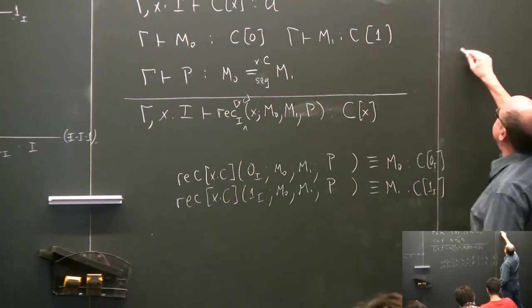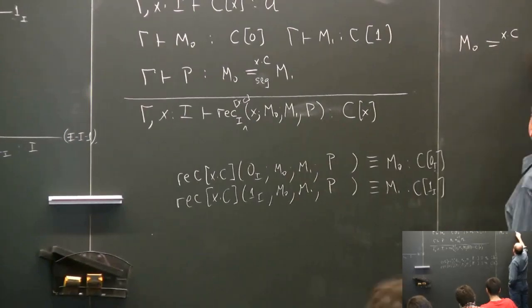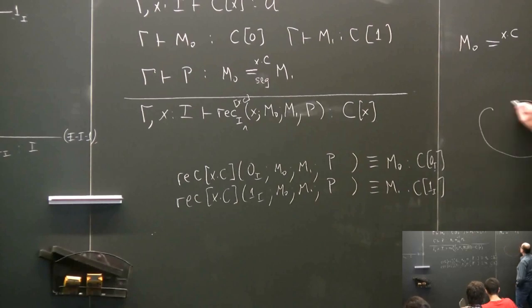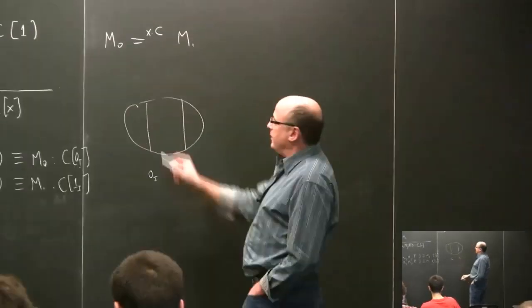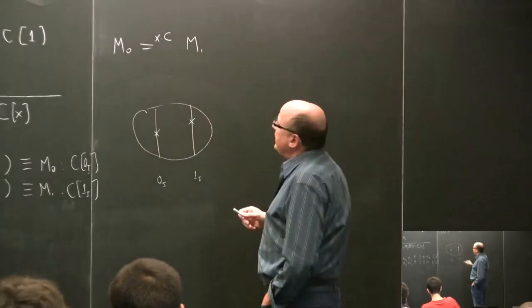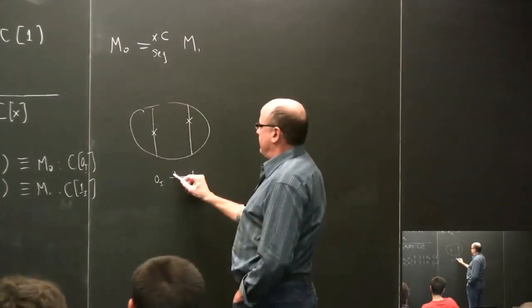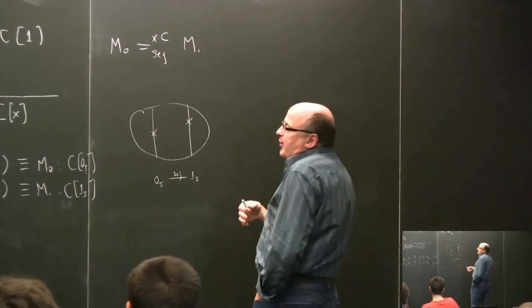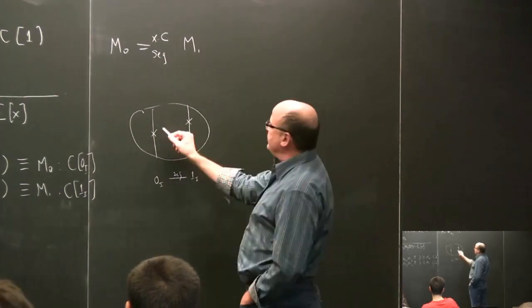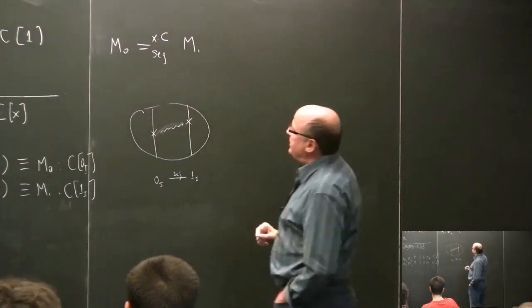In this particular case, when I have x dot c, so I have a family of types, and the endpoints, remember the picture we had. With path over we have two fibers, in this case the fiber over 0 and the fiber over 1, but in general we talked about it. We have an element over here, and we have an element over here. The idea of path over, which I'm writing here, is that these are connected by a segment. So what we're saying is that these are pseudo-equal, or correlated by the segment. There are different ways of saying it. I don't know what to write here, but these should somehow be related.